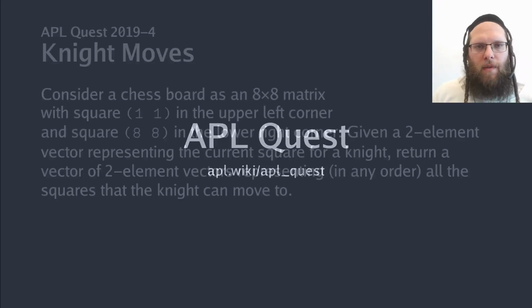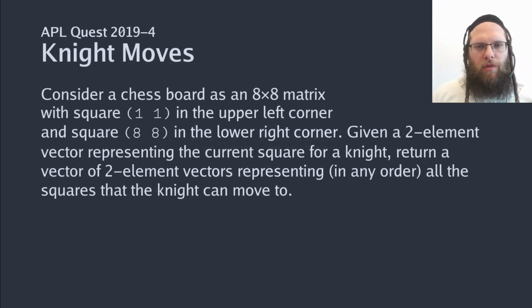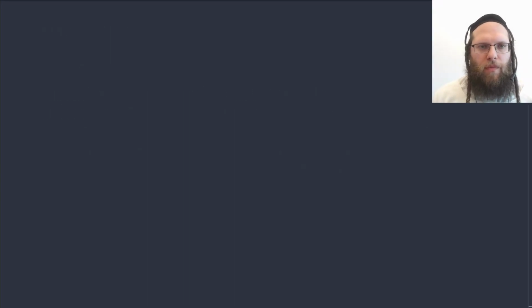Hi, we're going to find out where a chess knight can move from a given starting position. There are different ways to attack this problem, and they fall into two main categories. We could start with the starting position and compute all the places where the knight can move, or we can consider every possible position on the board and ask ourselves whether the knight can move there. And this latter method leads to a simpler solution. So let's try that.